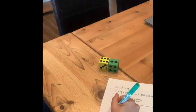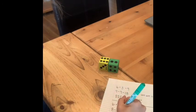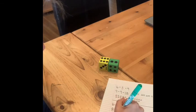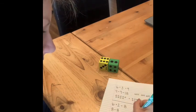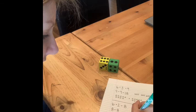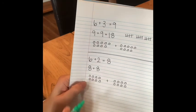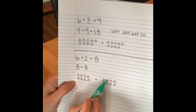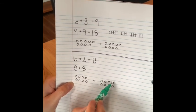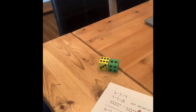So I'm going to make my 8, 1, 2, 3, 4, 5, 6, 7, 8, plus another 8. 1, 2, 3, 4, 5, 6, 7, 8. 8 circles plus 8 more circles. So I know that's 8, and then I'll count on the next 8. 9, 10, 11, 12, 13, 14, 15, 16. So 8 plus 8 equals 16.